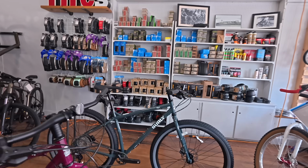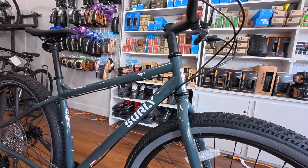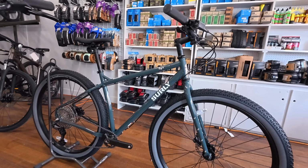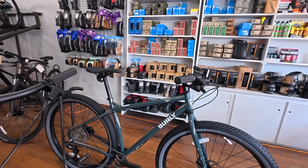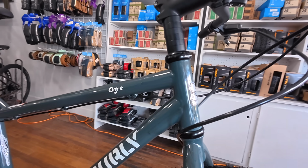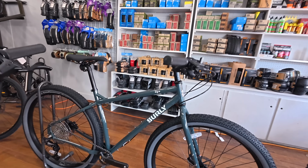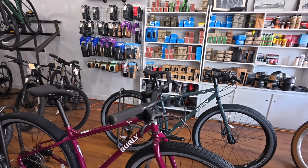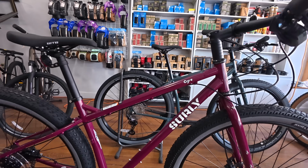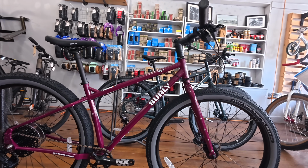All right, so let's walk through the changes that we find in this new bike. The obvious change, of course, is the new color, and I really like this. This is Orlox Shadow color, and it's definitely a unique color. It's a little bit of green, maybe a little blue. I'll take it outside and show you what it looks like in the sun, but it's actually a really cool color. Nothing wrong with the fermented plum color. I thought that was fine as well, but it's good to get a completely different change.